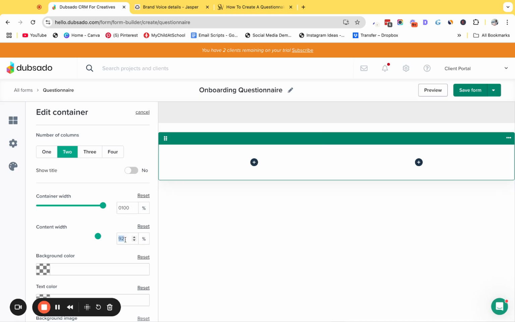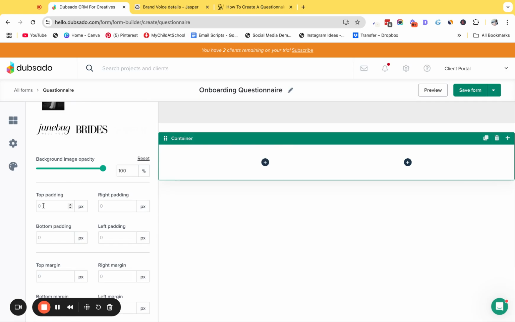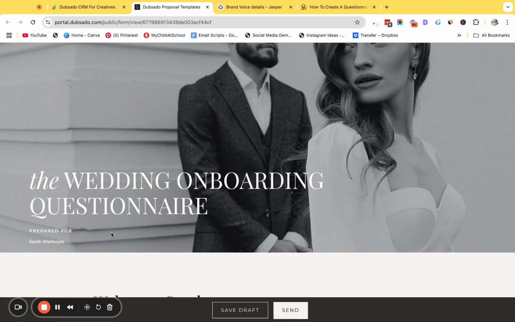And then I'm going to put the content width, so this is the width inside, at 80%, because I don't want the text to span across to the edges. I want it to have some padding there. Then the next thing I'm going to do is I'm going to go down and add some padding. So I think that the one that I was using, I should probably get it up as a guide because I actually can't remember exactly what it looks like from scratch. So I'm just going to do that now so it's easier for me to flip back and forth. Okay, so this makes it a lot easier for me to see it.